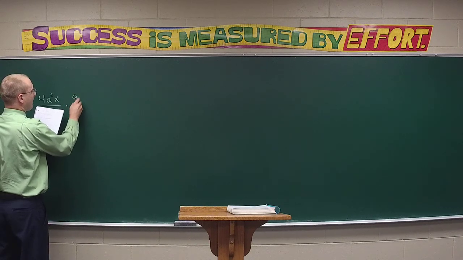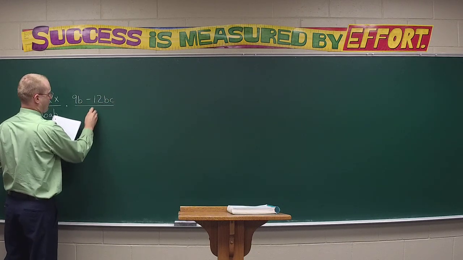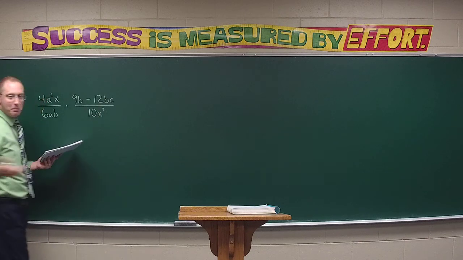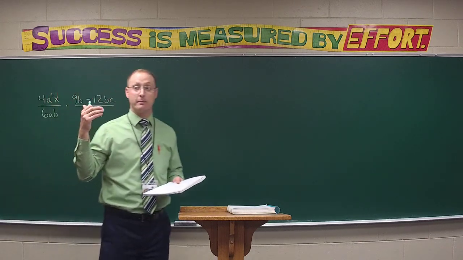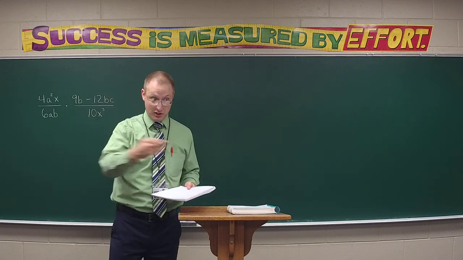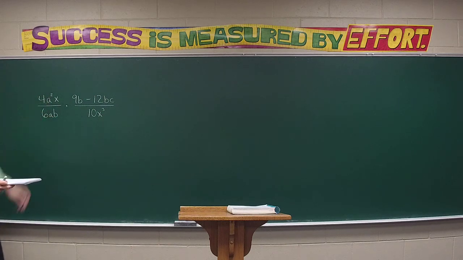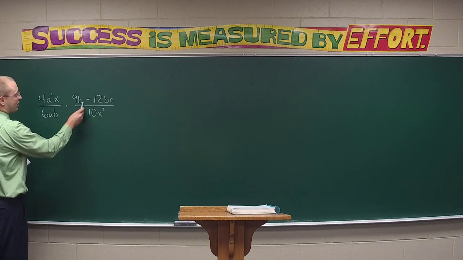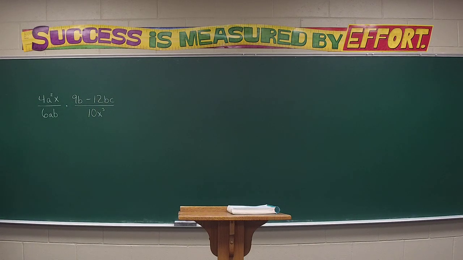In fact, really, multiplying fractions is a lot like reducing fractions, where we just cancel a bunch of stuff, right? Or at least we cancel factors. We never cancel terms. So if we had a problem like this, there are some factors I can cancel, but there are some things that aren't actually factors, right? The 9b is a term. The negative 12bc is a term. And as long as you have terms, you can't cancel anything with that.